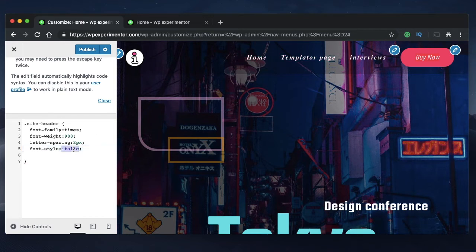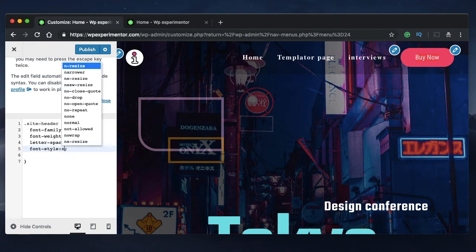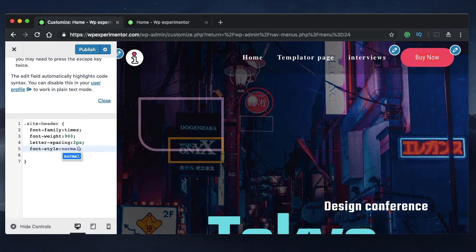You can make it oblique, that will have a similar kind of look, or you can have a normal one, which is the default one. So I'll just leave it to italic. You can also add oblique to it. As you type, it will give you the values, so you don't have to remember them. Just type ob and it will give you the values. You can just hit enter to autofill the values. So this is another neat feature in customizer. I'll leave the whole code in the description or in the first comment, so don't worry.